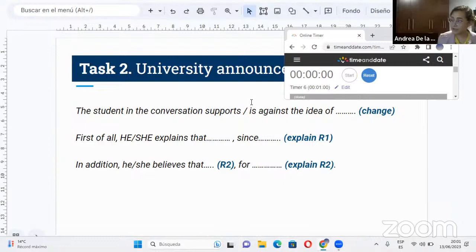Okay, fancy. Well done. That was pretty good. Congrats. It was a great first try. I don't think I have any comments. Like you made some grammar mistakes, that way we can discuss later. The number one thing to focus on grammar here is the tenses, right? We have to remember that these are changes for the future. So we have to imagine the situation and talk about the future or the conditional tenses, right? What would or what will happen if the university goes through with this plan? But overall, you did really well, Fancy. Thank you.